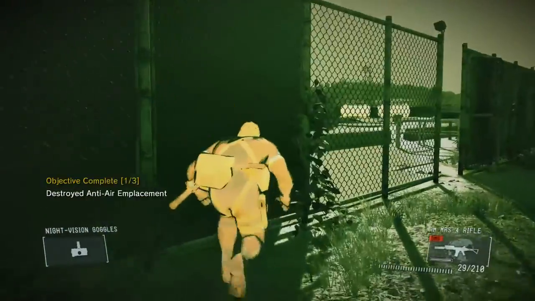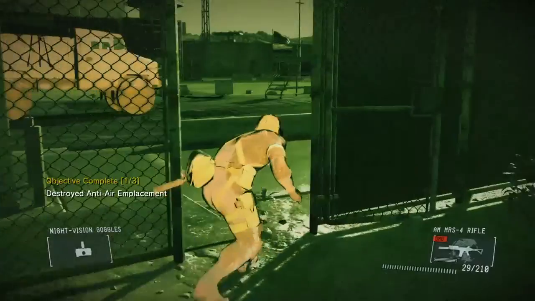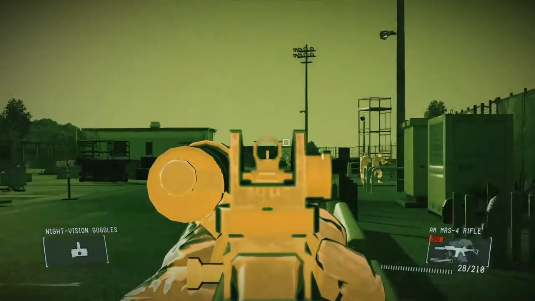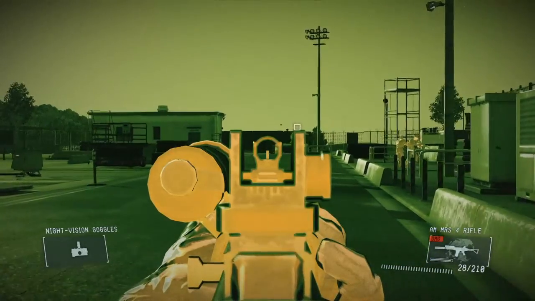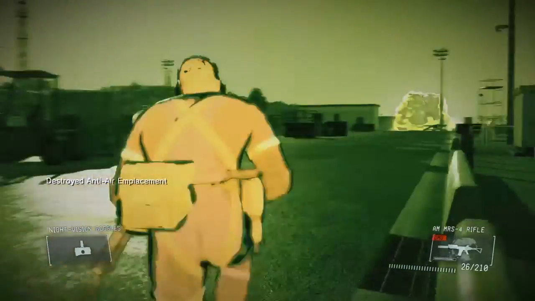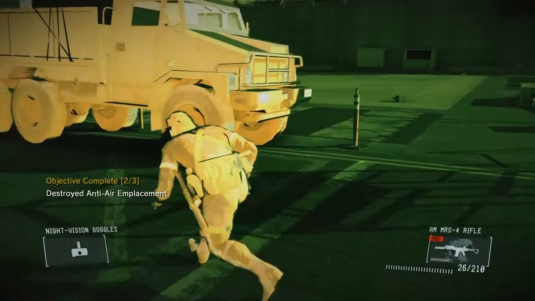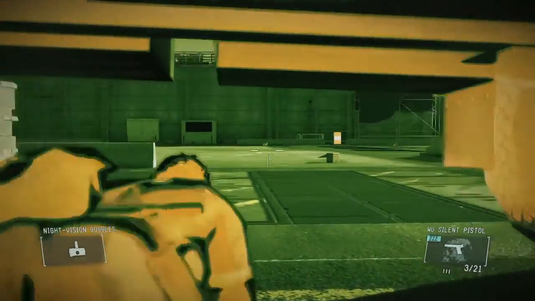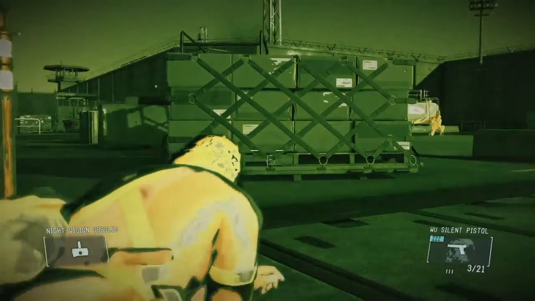Target destroyed. Excellent work. Keep it up. CP, this is Delta 3. Many installations have been damaged. Destruction confirmed. Only one remaining. You can do this. Understood. Check it out immediately and give us a sit rep. Out.